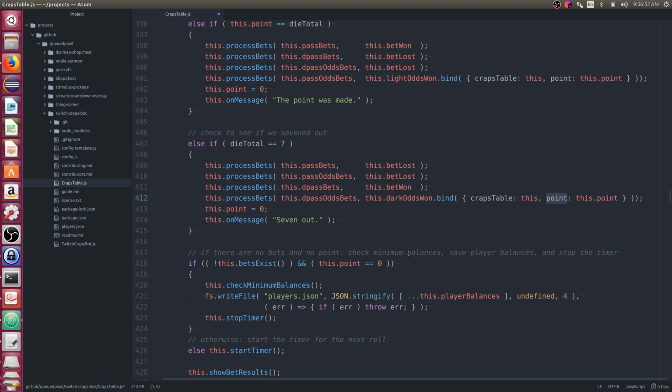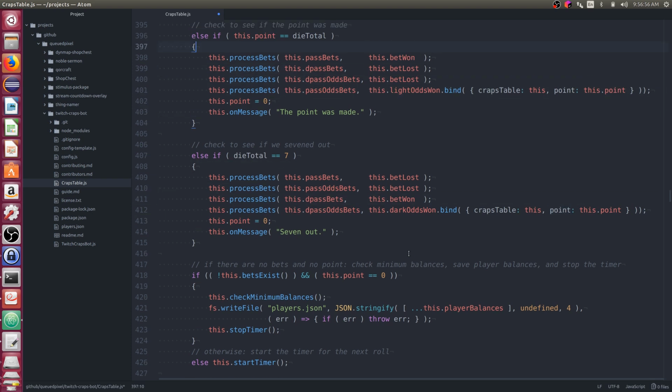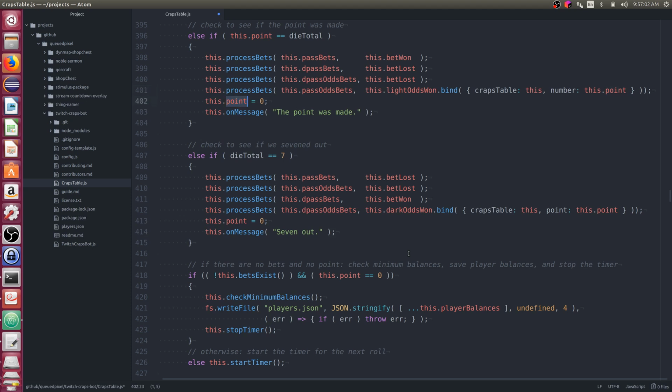Yeah, so here we need to pass in a number rather than point. So number and number. This point is equal to 0, that is correct.